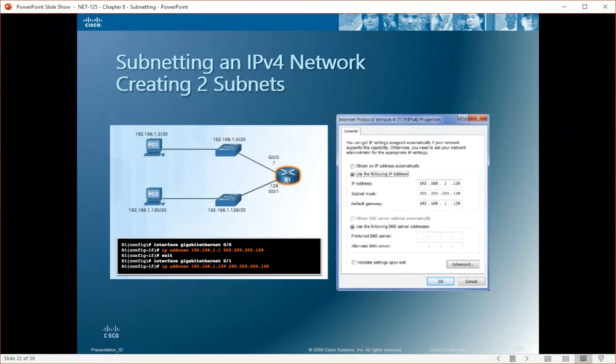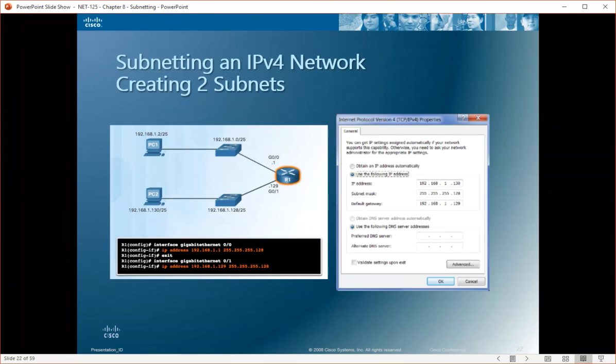So if we're creating these 2 subnets, we have to have them assigned to an interface on the router in order to identify which direction traffic should be branching. So in this instance, we have router 1, and our G0/0 interface is going to provide a .1 here for our starting address. Remember that we cannot start at .0 because that's our network ID. And then if we go 1 above our network ID for the other side of the subnet, then that will be .129, and that's going to be on our G0/1 interface.